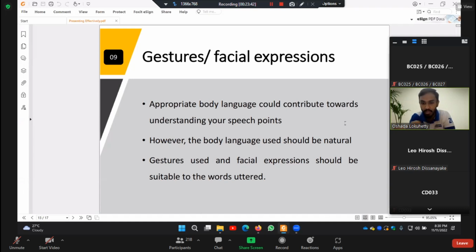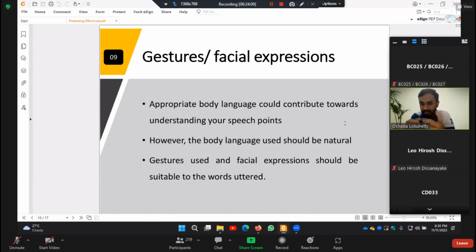If you have some area to walk around, you can walk, not just stand straight in the same position. You can walk 2-3 steps, use your hands, and use your facial expressions. You can smile with the audience. So have some normal body language.